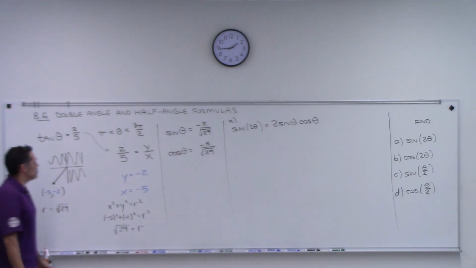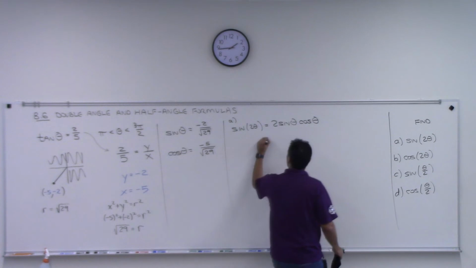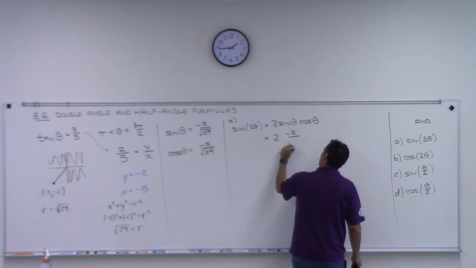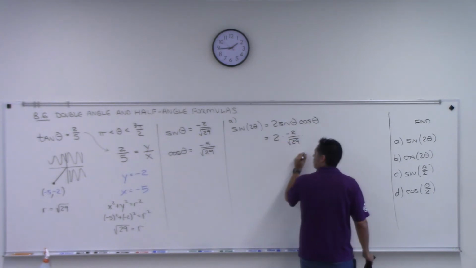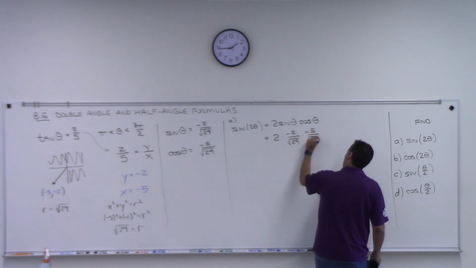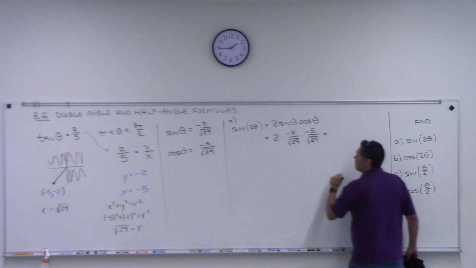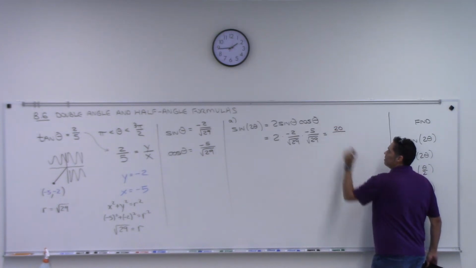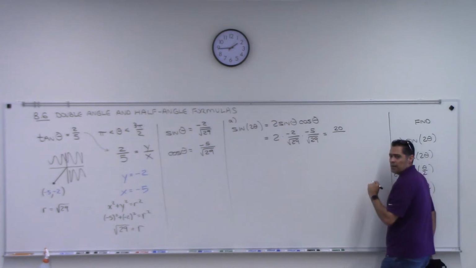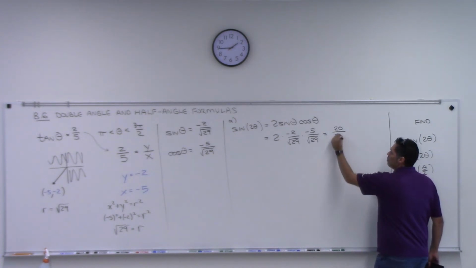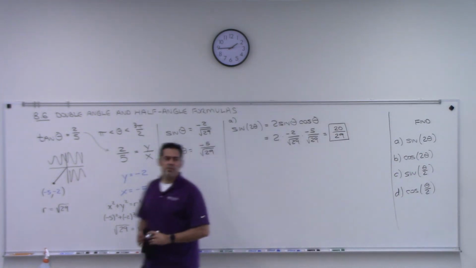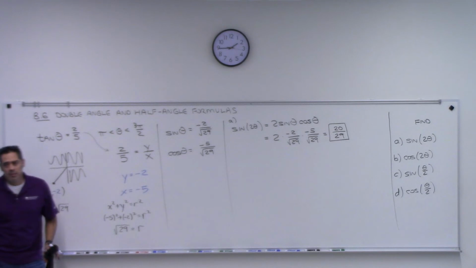All right, and we know these, so we're just going to multiply. We have 2 times sine theta, which is negative 2 over root 29, and then times cosine theta, which is negative 5 over root 29. And because of what happened last time, I'm going to just multiply all the way across the top, which would give me what on top? 20, positive, right? Positive 20. On the bottom, what's root 29 times root 29? Just 29. 20 over 29 is the sine of 2 theta.